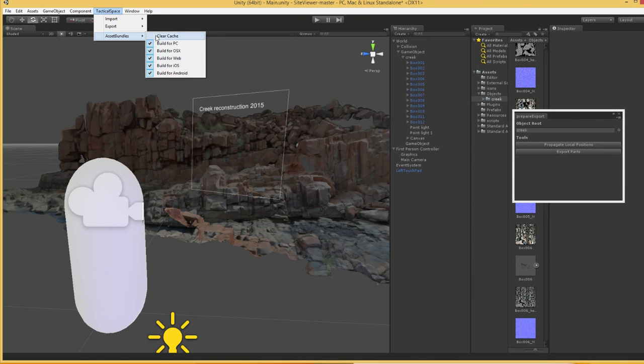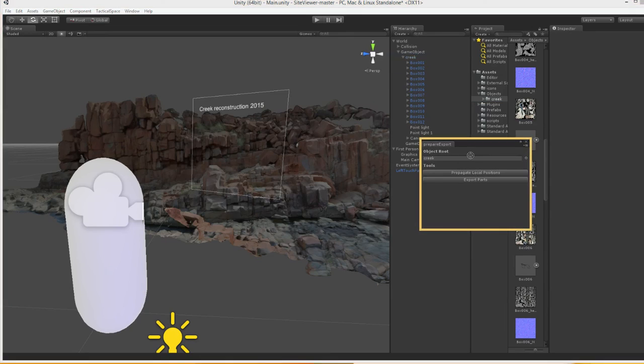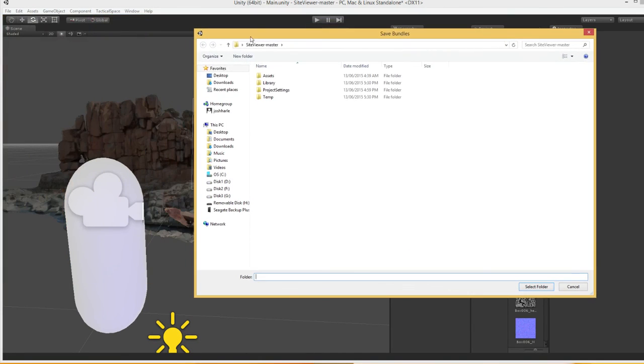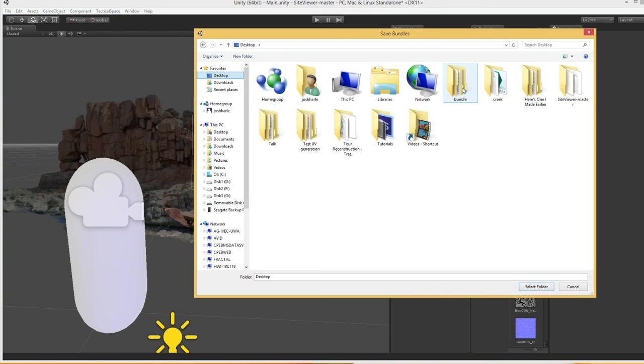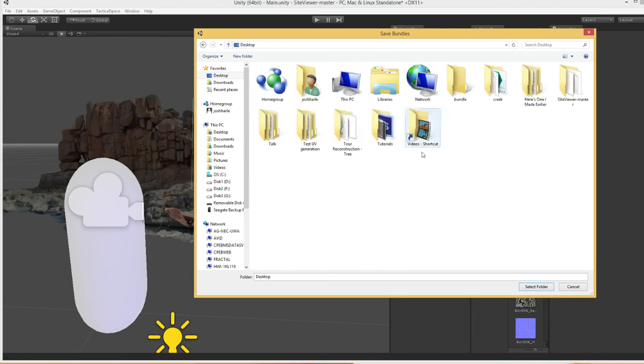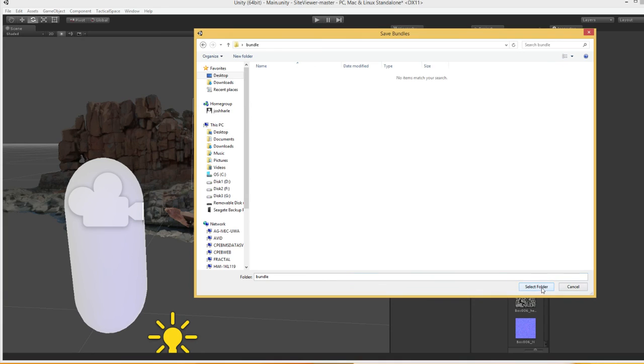So we're all ready to go. We've selected all of the different platforms that we want to build this content for. And now all we need to do with the root node selected is hit Export Parts. What this first does is go through and make a prefab of all of those points that we've got in there. And now it wants us to tell it where to export these different bundles, these different objects, to. So I'm going to go through and delete everything I've got there already. I just have this folder called bundle. I'm going to select the folder bundle and hit OK.